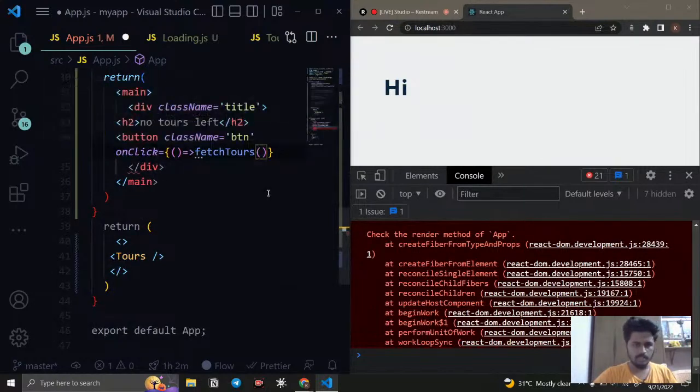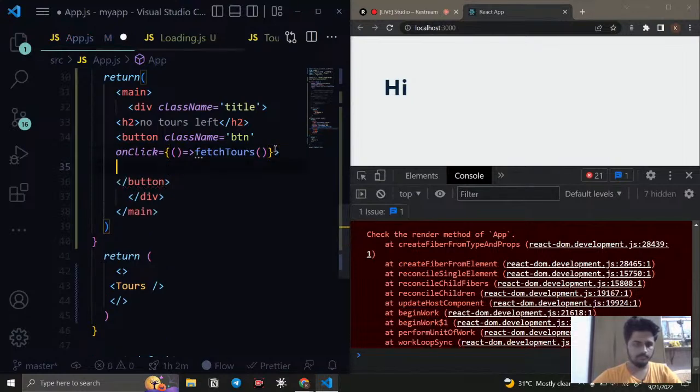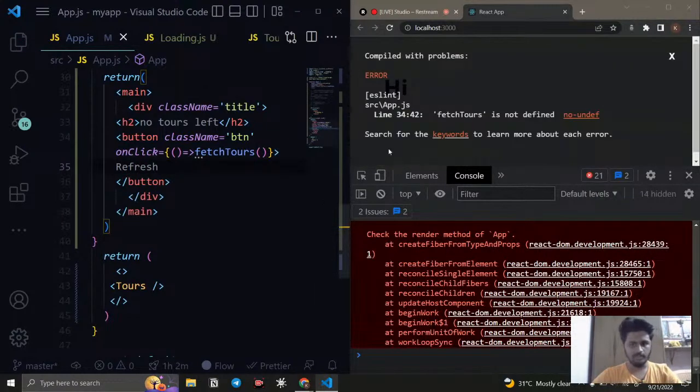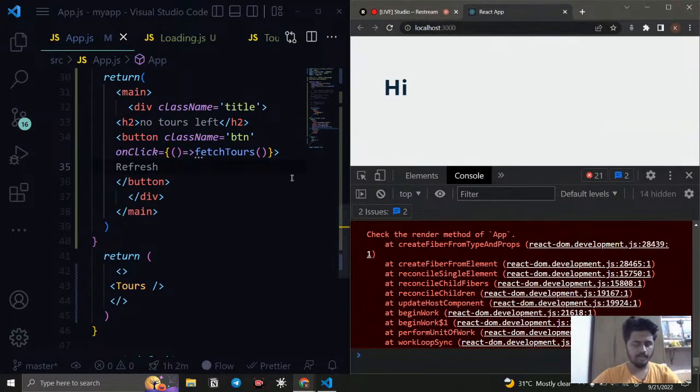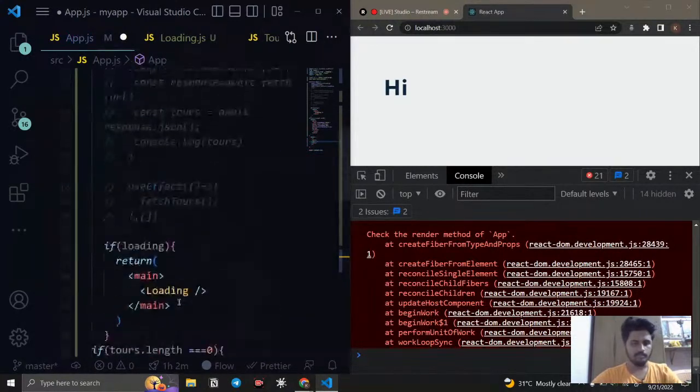So onClick is there, the button is here, and we need to close this button. Inside this we can say this is for refresh. This is for the refresh event, don't care about that. Next we're going to have this one, this tour is going to be there, and here we're going to say main, the main is going to be there, and I just cut it and paste it here. So that's it. Now come for the logic.